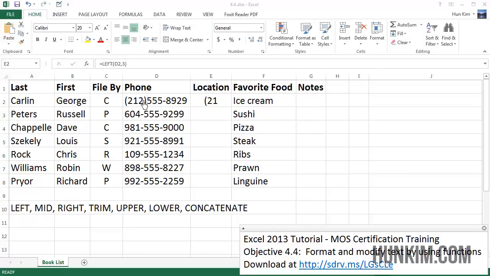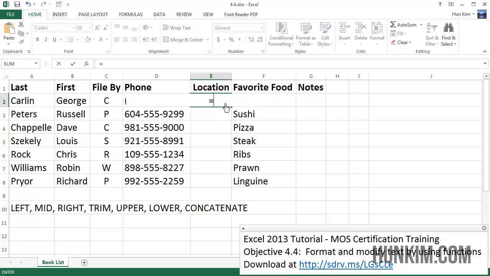So assuming that there is no space between the bracket and the number 5 here, I'm going to use the function called MID. So here I'm going to type in equals MID. It's going to return the characters from the middle of a string. Bracket, the text happens to be this phone number here. So I'm just going to click it down here and then push the up arrow so I'm selecting the right cell, or D2. Let me just press escape and try this one more time here.